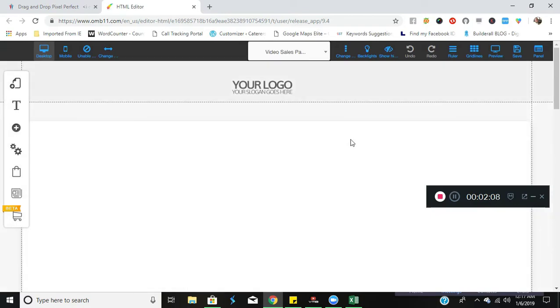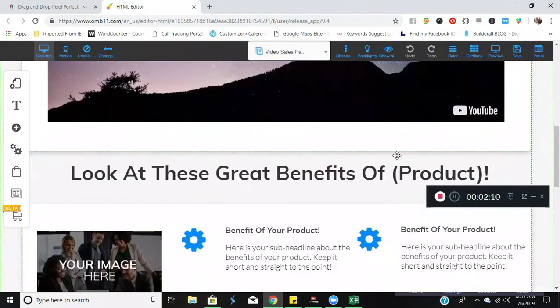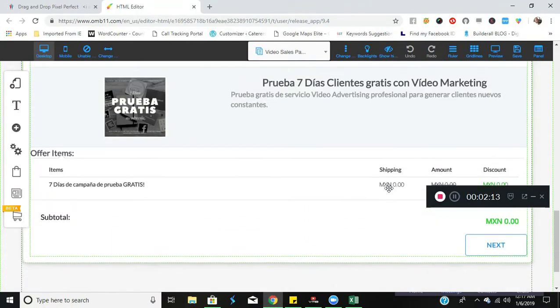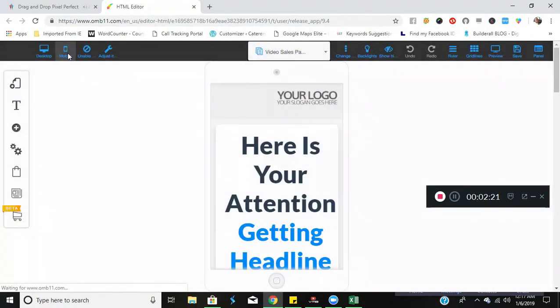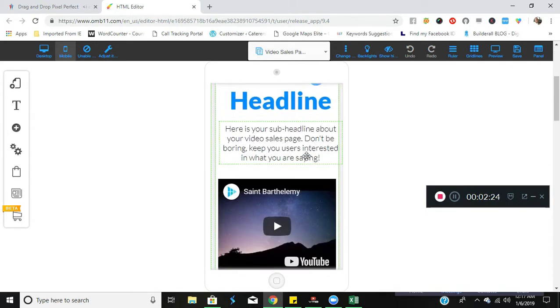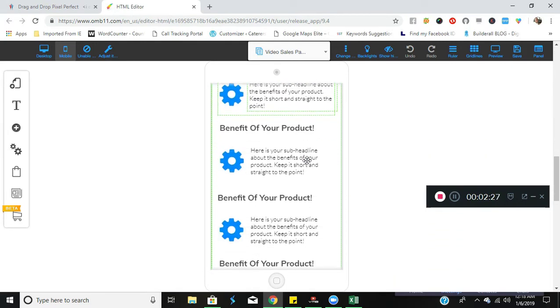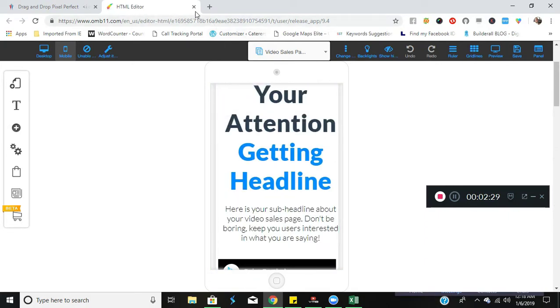When you click on this template, it will automatically open up into the HTML editor, where you will then be able to go and make any necessary changes to the page. While in this editor, keep in mind that it is a pixel perfect editor, and therefore images will render correctly, regardless of whether it's desktop or mobile view. And you'll be able to change the view by clicking this tab up here. So this is the rendering of your mobile display. So let's go back real quick.